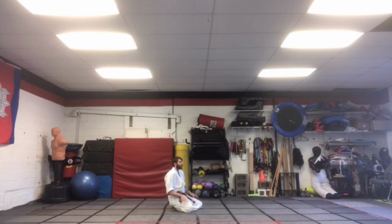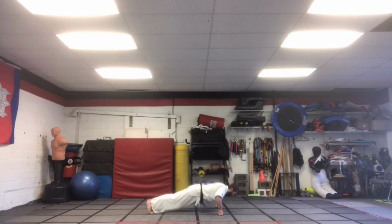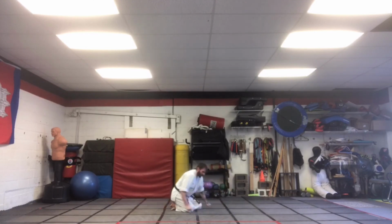Next set. Knuckles if you can. Straight, wide, 10 times. Ready? Go. Look for those imprints if you can. Make sure you're on the first two knuckles.